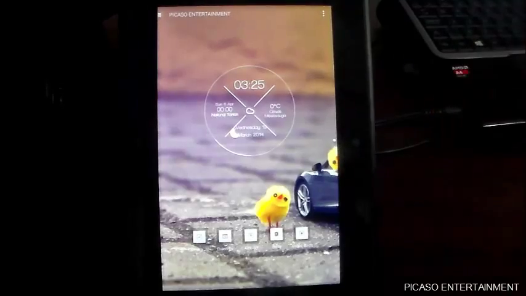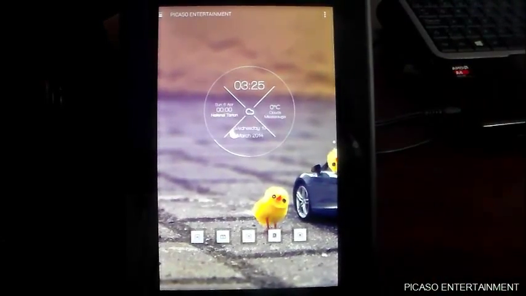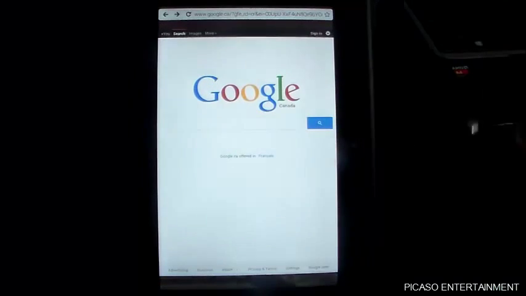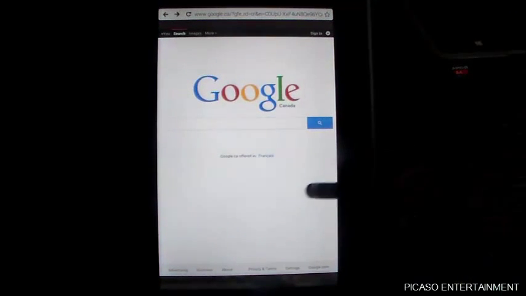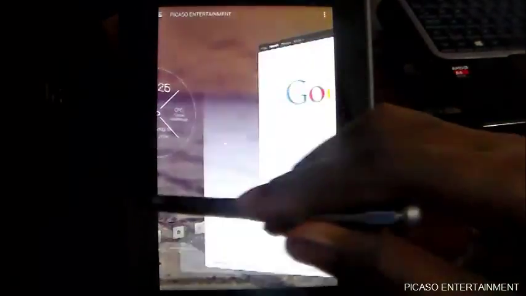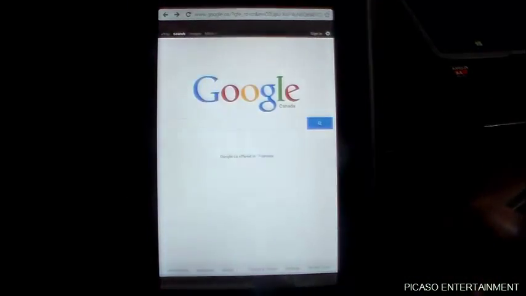Another unique thing that Lucid Launcher has is that right on the home screen, there's an easy way to get to your browser, and that's simply by scrolling to the right. There you go. The browser tab just automatically comes out, and it is there on any home screen. Simple swipe right, swipe left, and it's gone. So app drawer on the left side, and on the right side you have your browser.